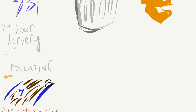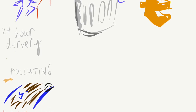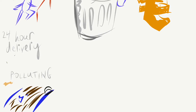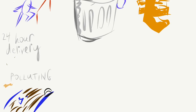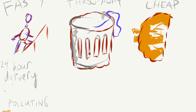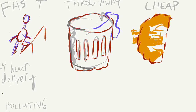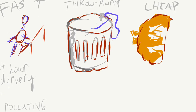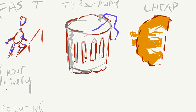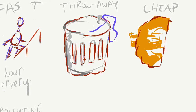Great, so if we look at the 4 words here, polluting, really all that is a few horizontal Kit Kats. We've got maybe a circle in there for the tire. Then for disposable, we've got literally a square, a few Kit Kats and a circle on top. Then for the euro, for cheap, this is my favorite one now. We've got for the runner, a circle for the torso, a Kit Kat for one of the legs, a little square and another little triangle or Kit Kat for the other leg. Cheap, we've got a lovely little semicircle.